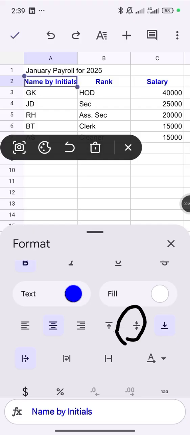This one will make the text in the cell be in the middle. Then this will make the text in the cell go downward on the line. Then this will make the text in the cell show across another cell. This one will make the text in the cell remain within the boundary of the cell, which means if it is a long text in that cell, it can increase the size of the cell.